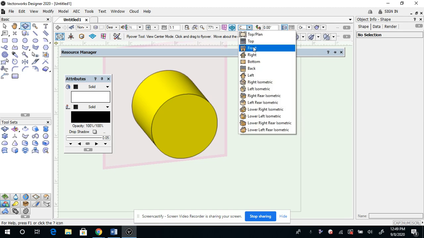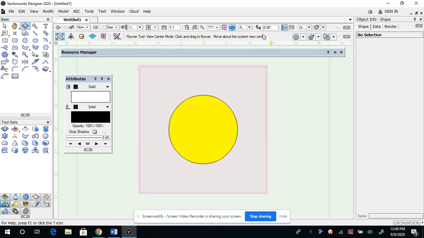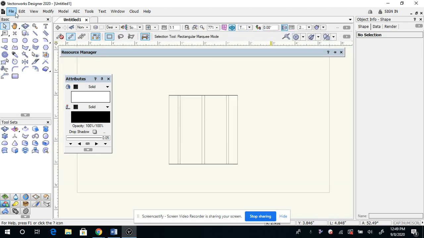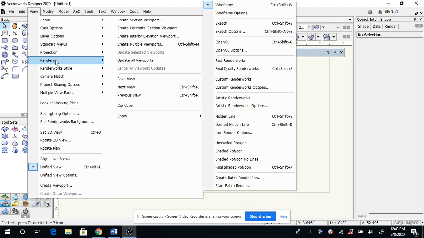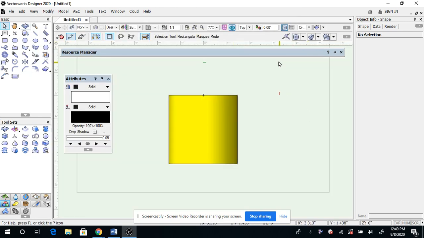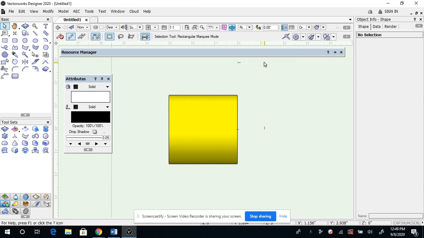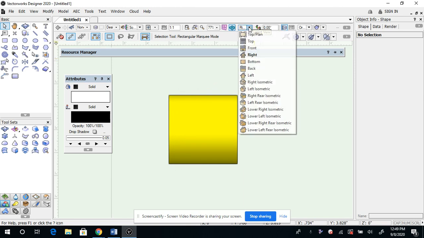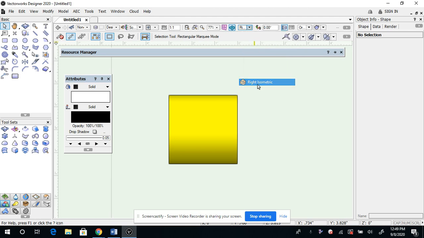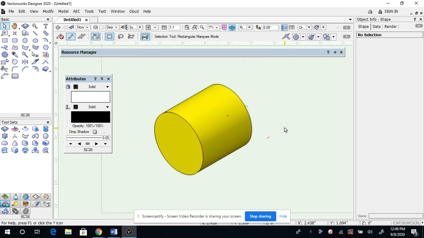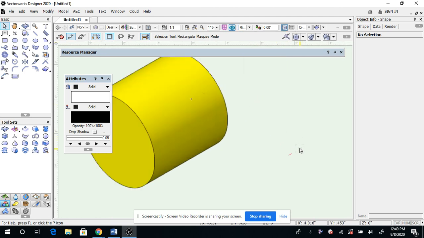Again, I could go to my different views. What does that look like from the front? What would that look like from the top? What would it look like from the right side? Or the views that are most practical for a lot of people are views called isometric drawings that show the top, the front, and the side at the same time. So there's an isometric drawing of it.